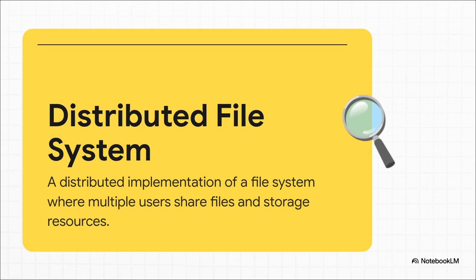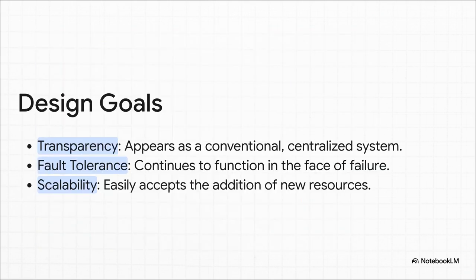But really, when you get down to it, it's something called a distributed file system. Fancy name, but the idea is pretty straightforward. It's a whole bunch of storage devices, computers, all spread out, maybe all over the world. But they are managed in a way that, to you, they look and feel like one single normal file system. And these massive, hidden systems are built with a few key goals in mind. First, transparency.